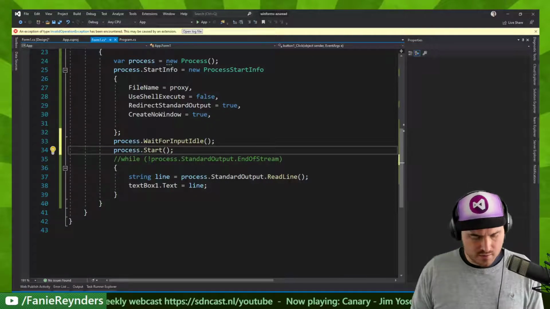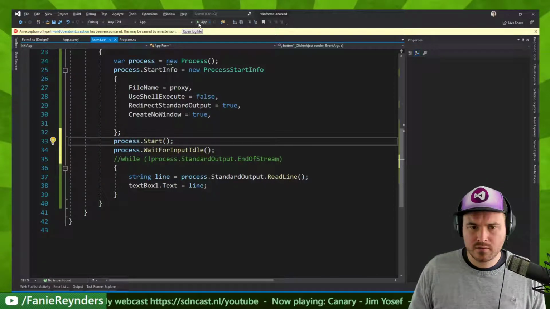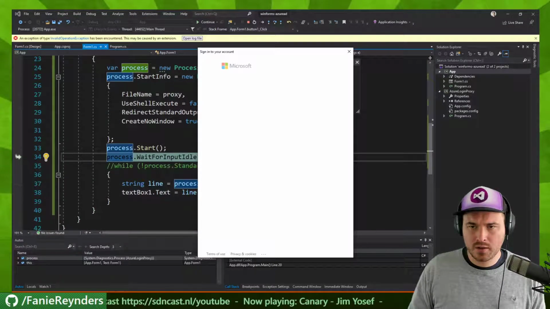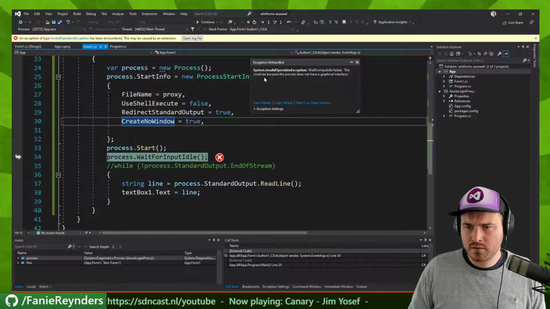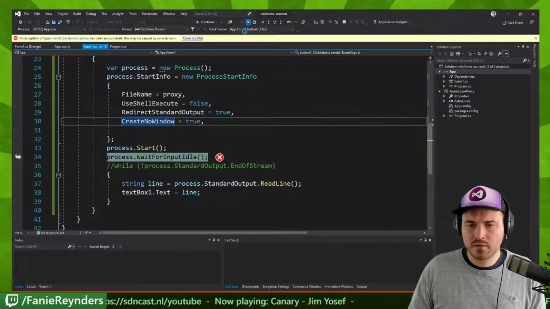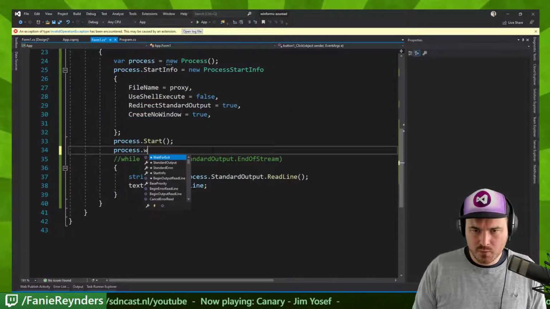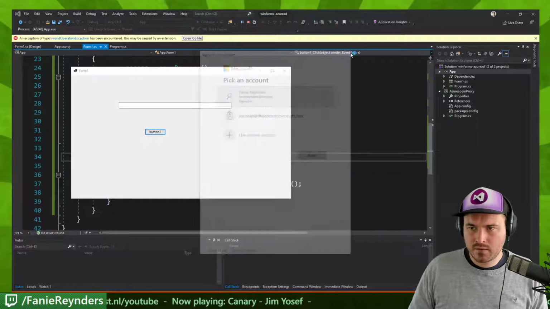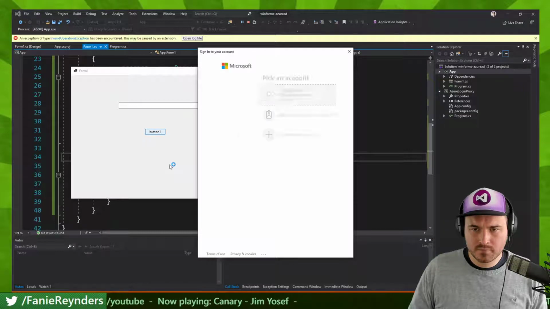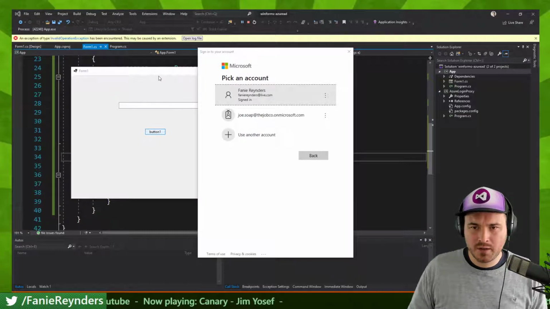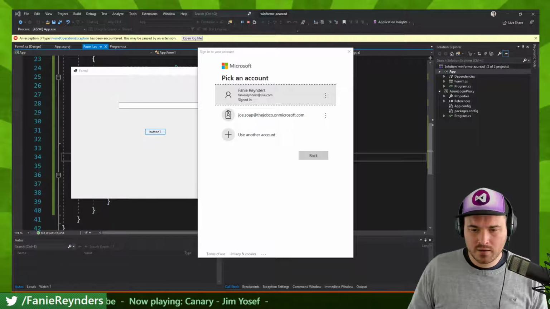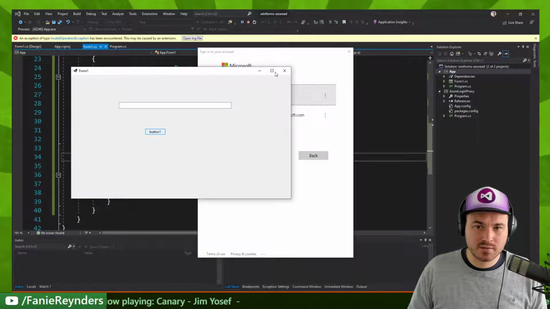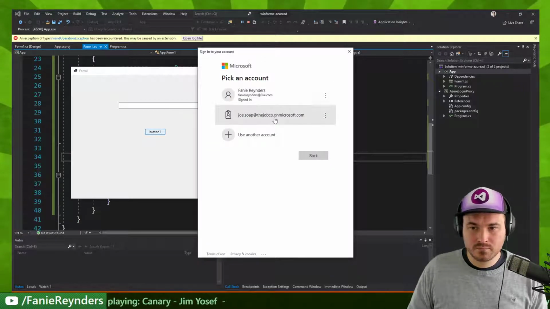Or do we have to say that? Okay. Say wait for exit. Okay, let's try that again. Like that still pops up in the background, which is not really what I want. It blocks the application though, which is quite cool.